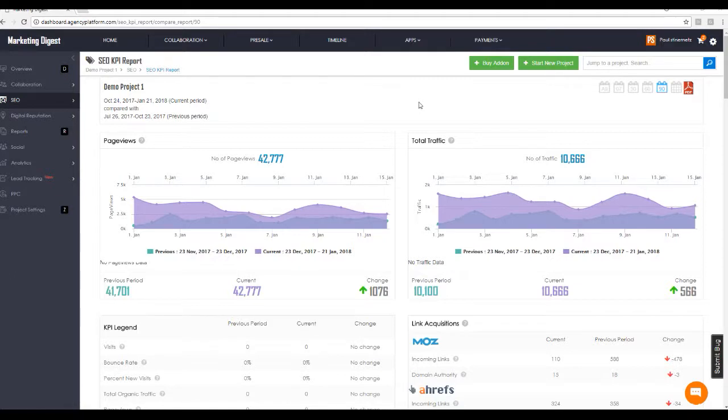So hopefully you get acclimated to the SEO KPI report and get used to taking a look at it and analyzing it, because it's an extremely valuable tool for you, but also for client consultations. And it's even something, if you wanted to build into your SEO services, a monthly consultation that came along with your services that was a premium consulting service that maybe they even paid a bit more to receive, you could base that entire monthly consultation on this SEO KPI report. So hopefully you enjoy the reporting, and let us know if you have any questions.